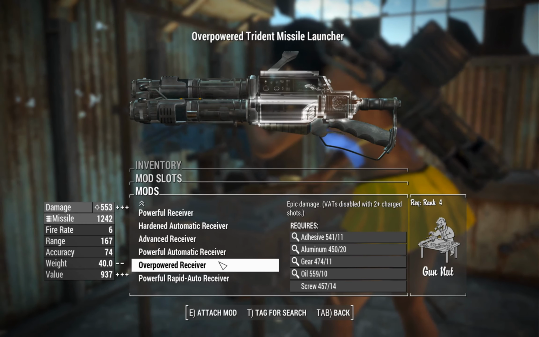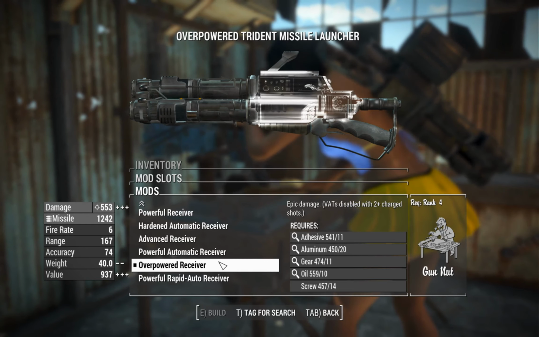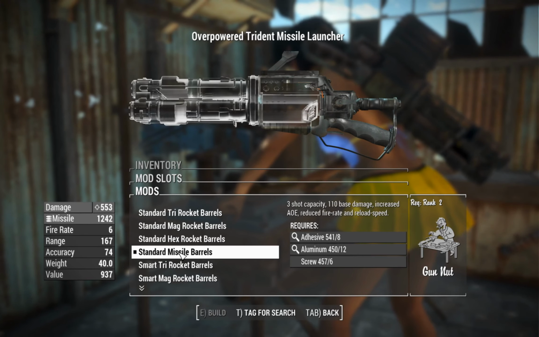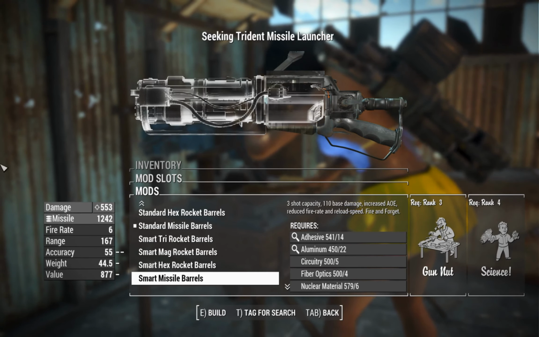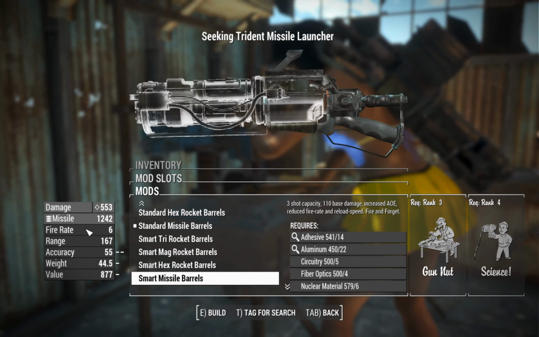We're not even going to feel bad about having an overpowered weapon in our arsenal. 553 damage with this thing using these standard missiles is a pretty good start. Next up, we've got the barrels on this thing. We're starting off with a standard missile barrel that'll give us the most damage, but there's also an option for a smart missile barrel. If you don't feel like aiming this thing at all, you can just let the thing lock on and you'll find your targets very easily.